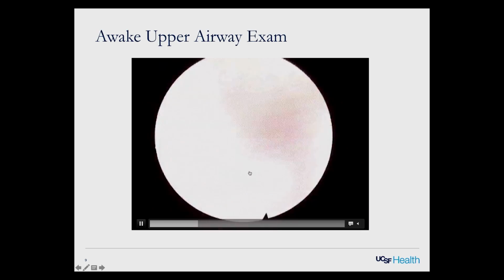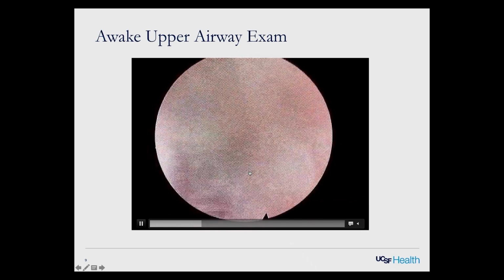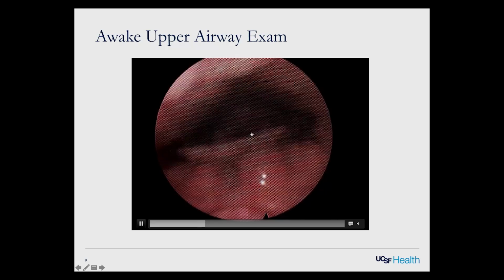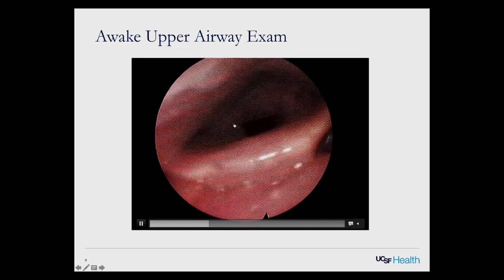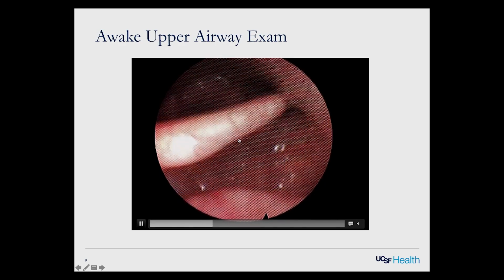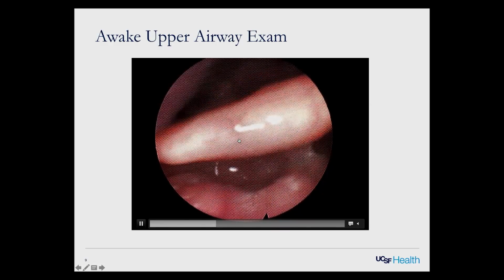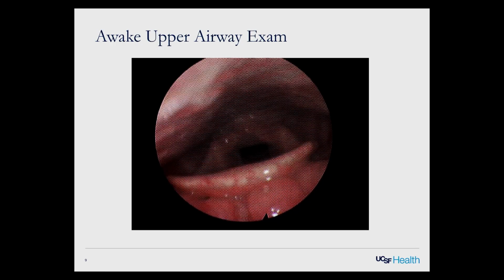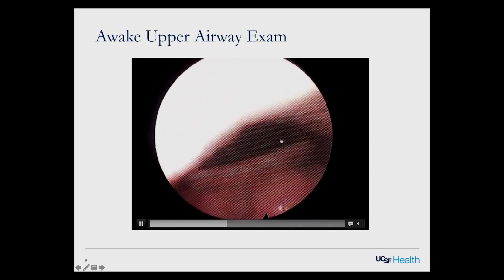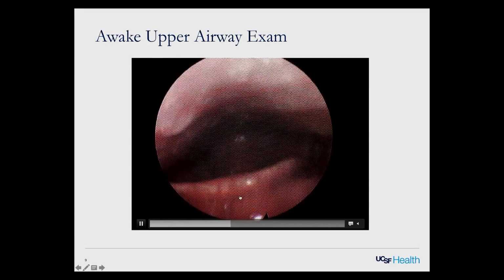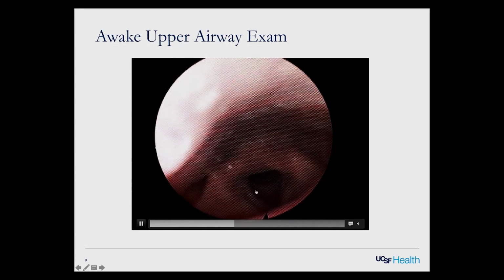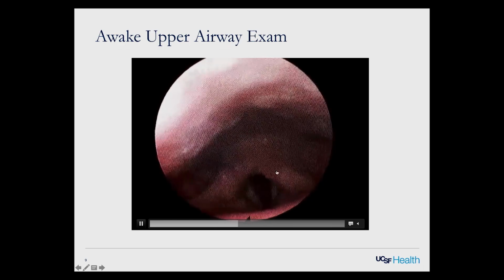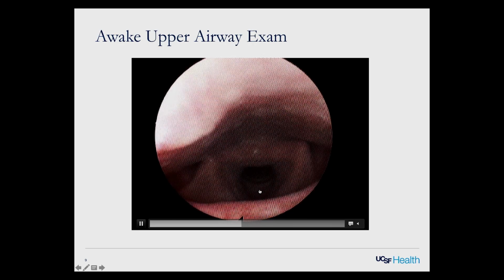And as we go down further, you will be able to see, this is the epiglottis and voice box. You're going to see some vocal cords here. So as you vocalize, the vocal cords will move in and out. I think there's a little better view. There they are. Vocal cords. Beyond the vocal cords is the windpipe down into the lungs.